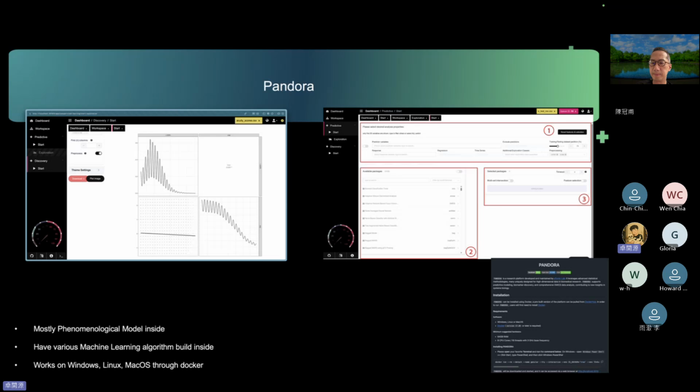That's also one of the questions I asked myself yesterday. I was trying this Pandora yesterday in the lab. There are no data sets available, but I remember she also mentioned that there are a lot of data sets available inside. So I was trying to find where the data is located, but it's not built inside the Docker itself. So I might need to find out a little more about where the data set is located. This is a random data that I pulled from the MEDT back then. So this is our own data set, not their provided data set.